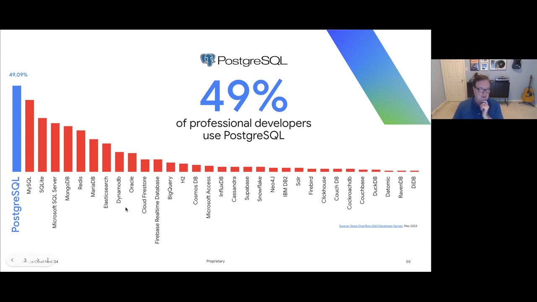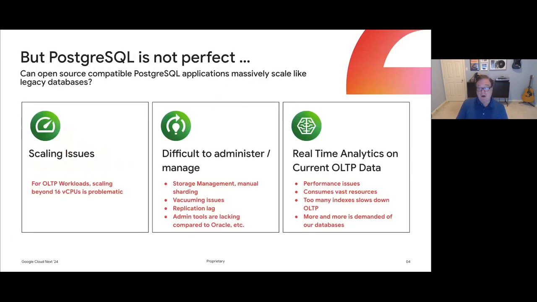And you'll notice also that Oracle is way down here in eighth place or whatever it is. Now, this is not revenue. This is number of developers. But one of the things I saw 7 years ago when I decided to go from Oracle to Google is I didn't see a lot of new applications on Oracle. It's a great product, but not a lot of new applications. And quite a few of these databases are actually Google: BigQuery, Firebase, Cloud Firestore. So yeah, Postgres is king now. And you're going to see that Google is very much focused on Postgres.